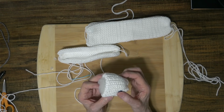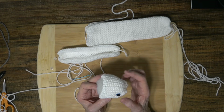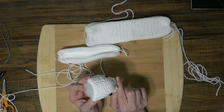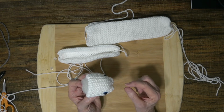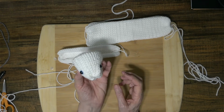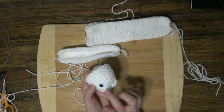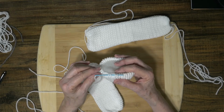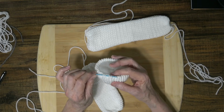And you know, bird eyes are off to the side of their head, so I have them pretty well spaced off to the side. The beak is going to come out right here like this, so these will sit right above the beak. And if you look at it and you like it, I think I do, then snap your backs on.